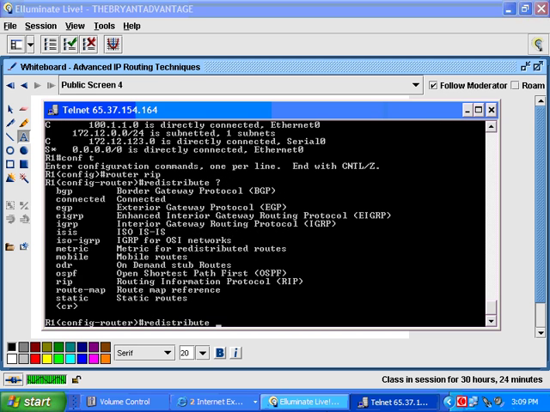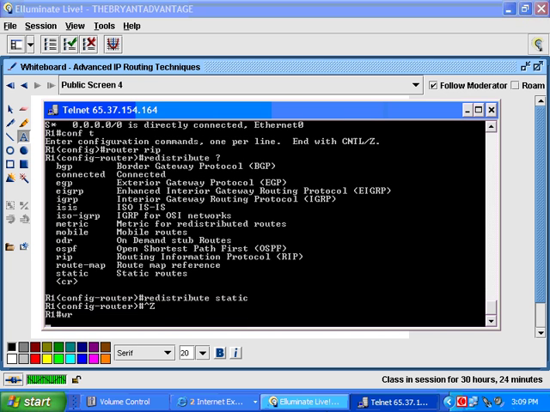And we're going to use IOS help throughout this. I mean, all of a sudden, hey, we got a lot of options here. Most of these are, actually all of them, taking a look at it, these are all protocols or route types. You see ODR in there, OSPF, RIP, static, which is what we're going to type here, connected, EIGRP. So we're going to redistribute the static routes into RIP. We're going to do that right now. Now, redistribute static, that should do it. We'll see.